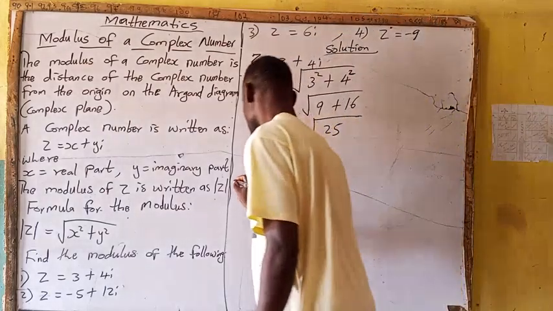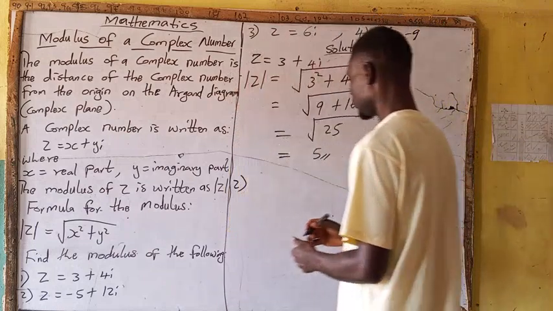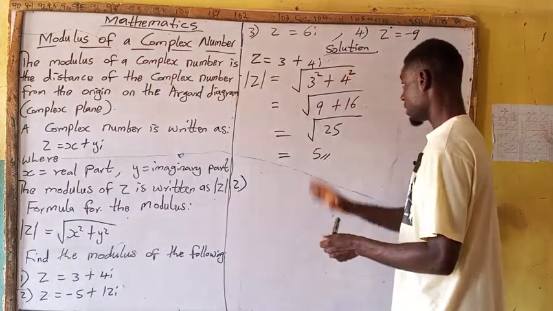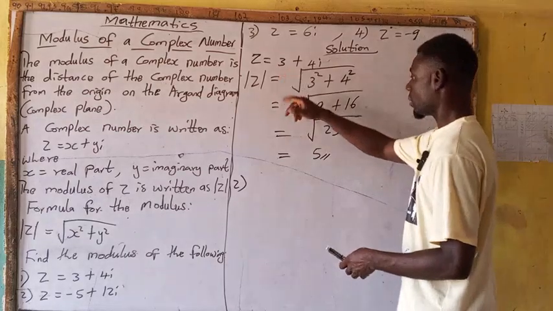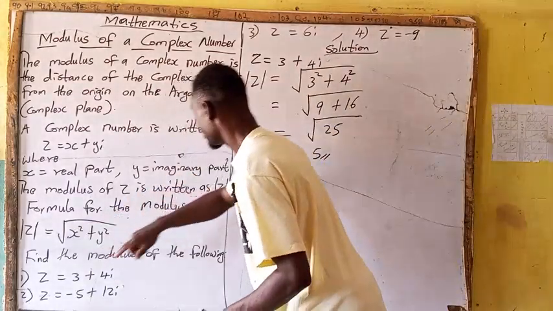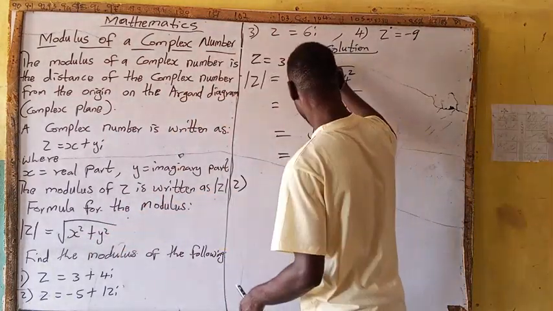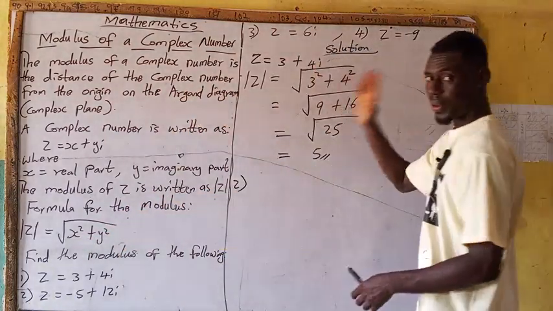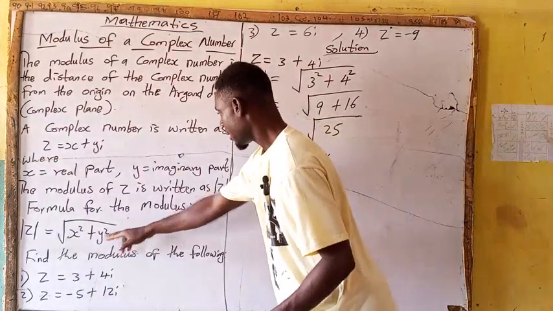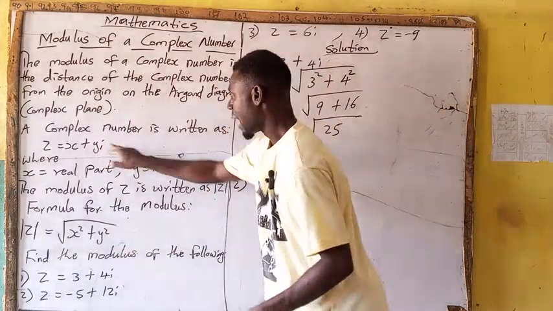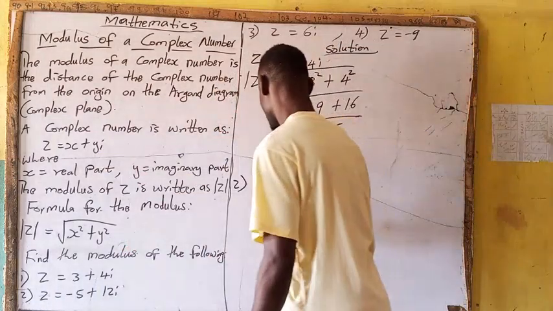Now let's go to number 2. It's straightforward. Just substitute x for the real number and y for the imaginary coefficient. Forget about the i. Once you have represented this 4, this 4 is what they are focusing on, because the y there is already representing the yi. So let's come to the second one.